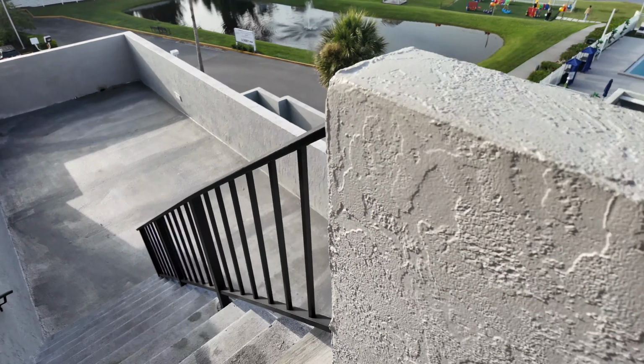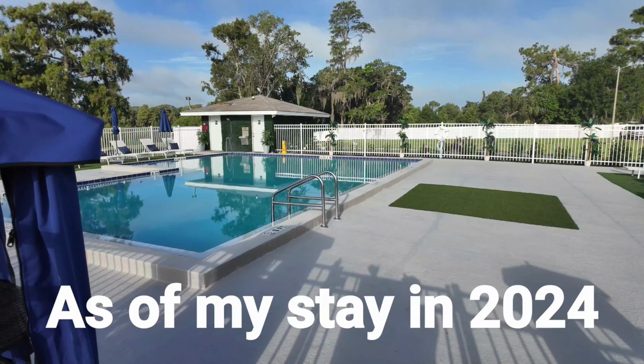And speaking of pool, let's go ahead and look at this pool. Oh, you got some chess you can play here. But it's a very small pool, especially for a resort that is this size and this busy. I would expect something a little bit larger, especially when the Magic Moment pool closes a little bit early. They give their guests an option to come over here to spend the rest of the night at this pool.